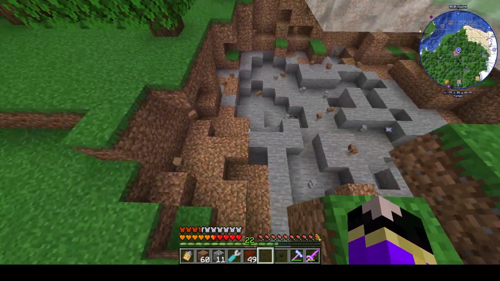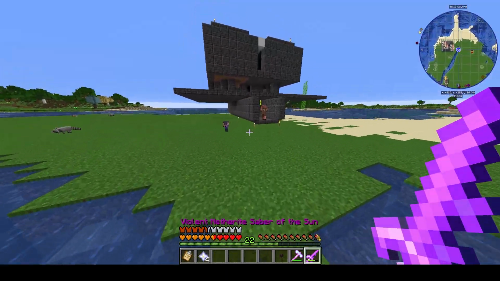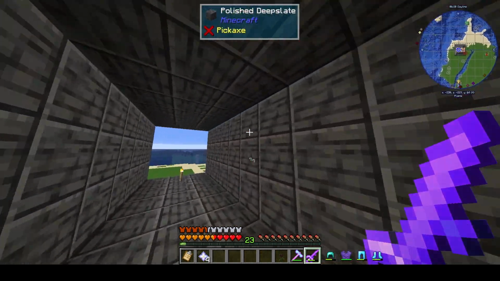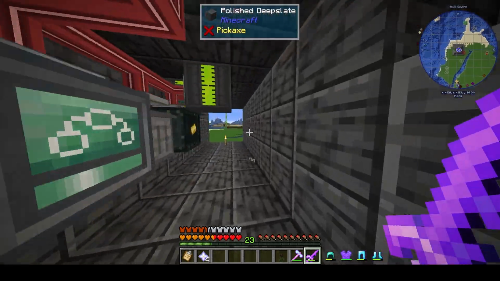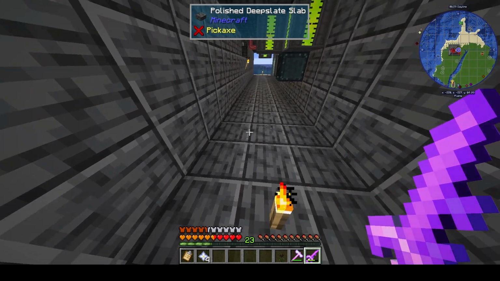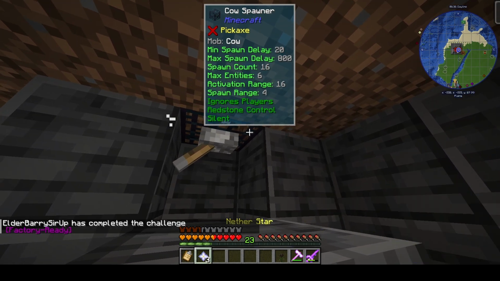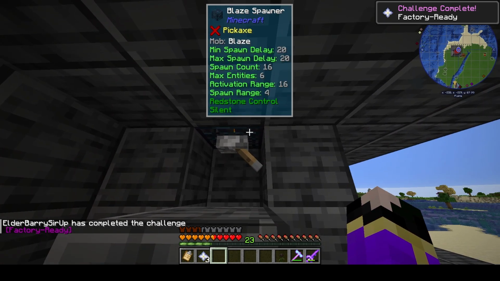We will have 4 stars, exactly what we needed. As you can see, there's a couple zombie pigmen running around here, and that is because they are somehow spawning outside of where they are supposed to. I don't know how, but that doesn't really matter. What matters is we went and we got us some zombie pigmen, and we also got us wither.